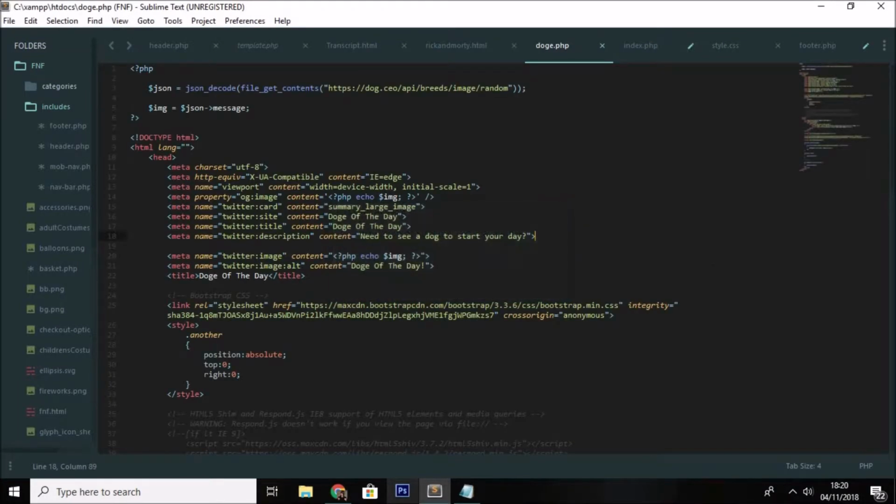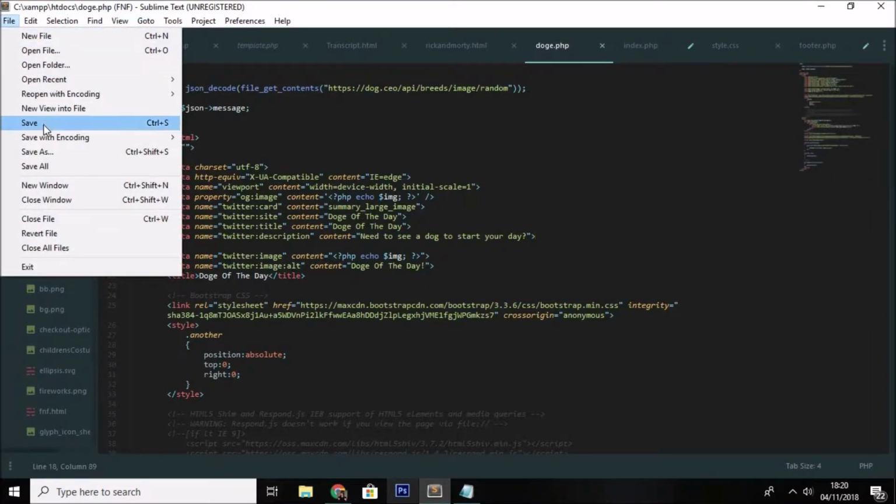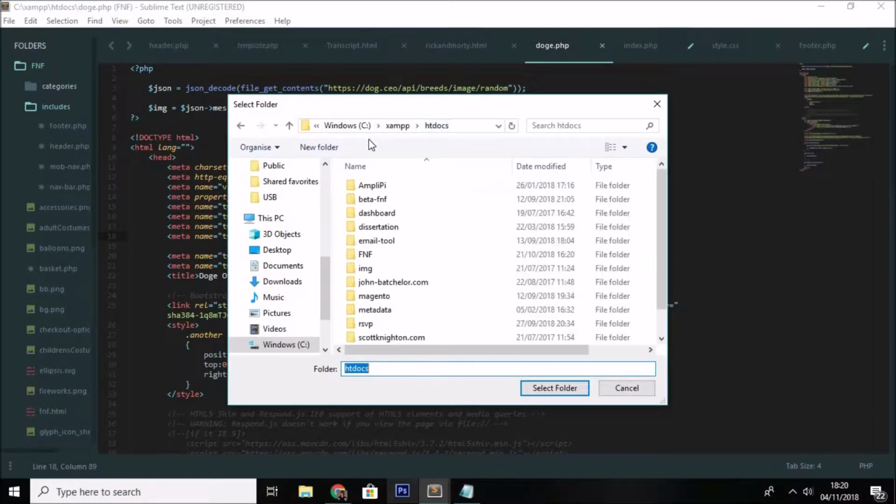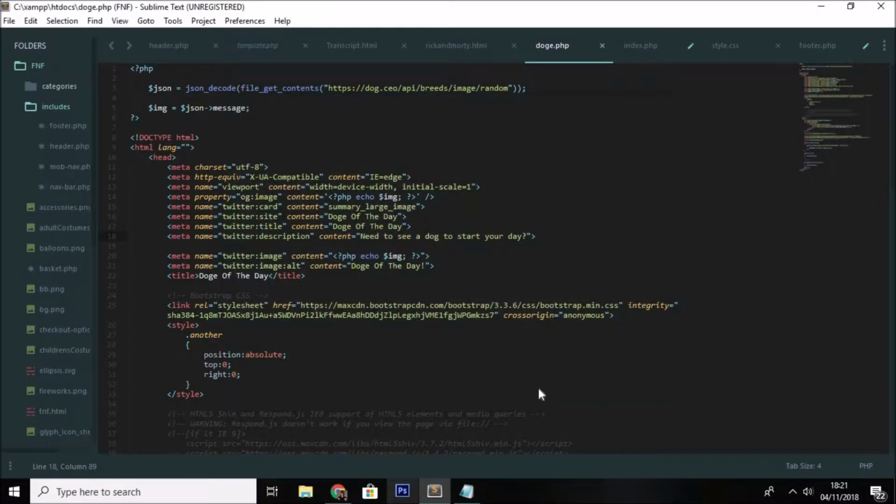Obviously I've got a folder open here of the Doge project. What I'm going to do is create a new folder, and we're going to call it error messages, and we're going to start with that.